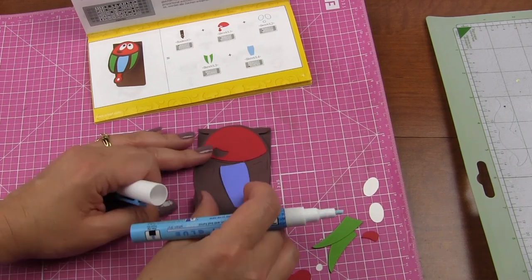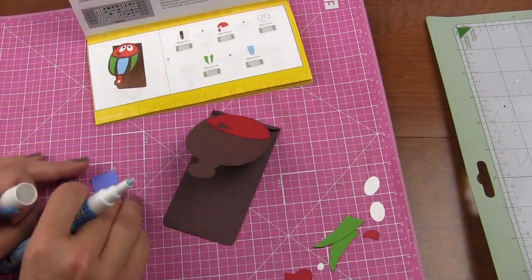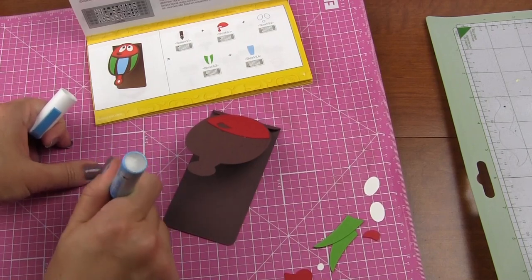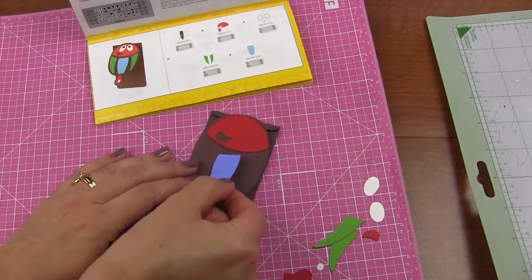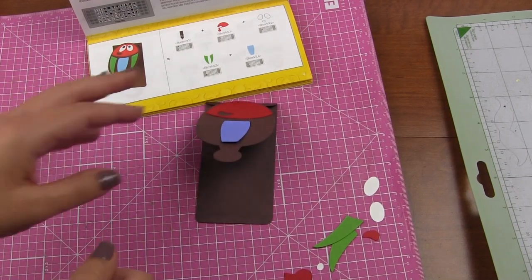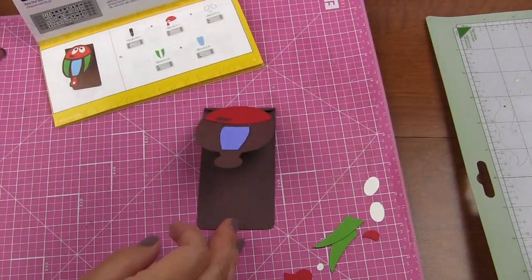This piece is about the same on either side, so I don't really know what the back is. Does it matter? No, of course it doesn't matter. This is nearly the same on both sides. Who cares? See? This is how crafting can make me crazy and worry about every little thing sometimes. Silliness. You don't have to. Let it go. Just stick it to the piece of paper. Good. Ta-da! Doesn't matter exactly which side it is. No one will know. And how could they possibly? Because it's nearly exactly the same on both sides.